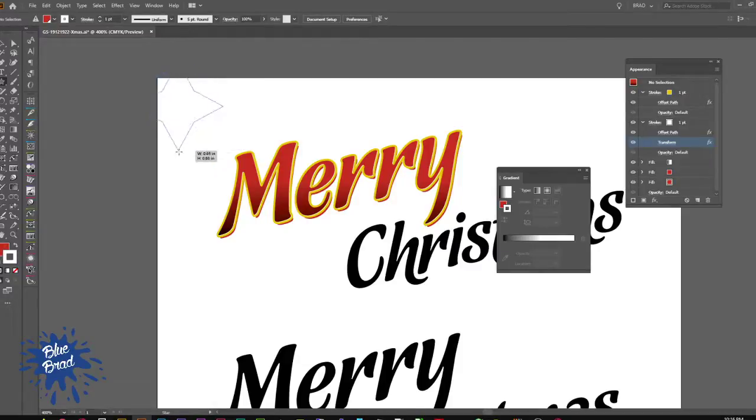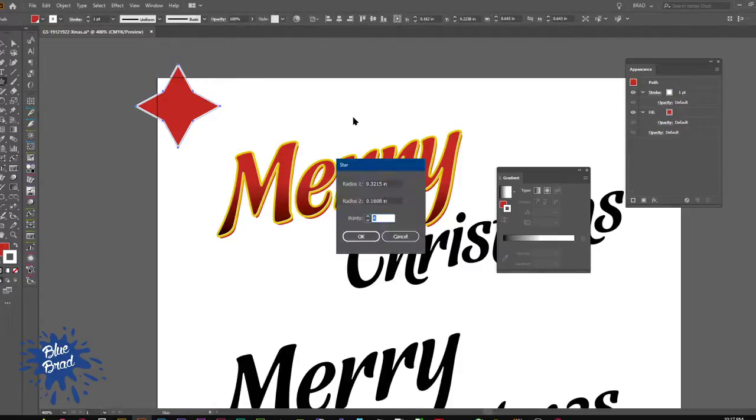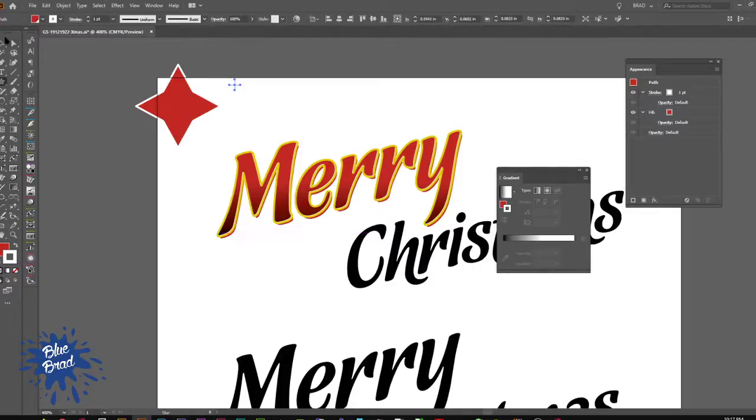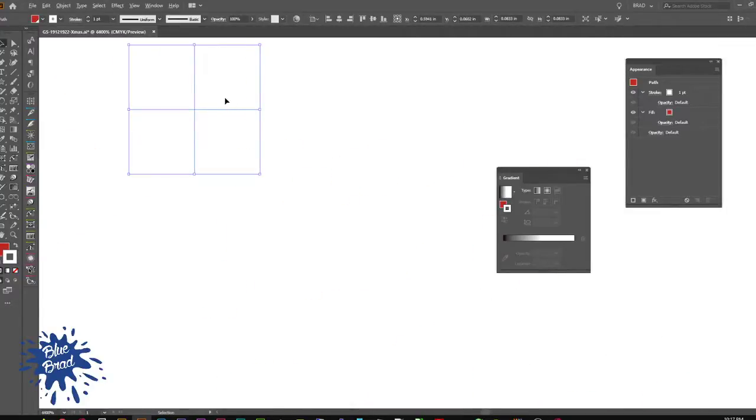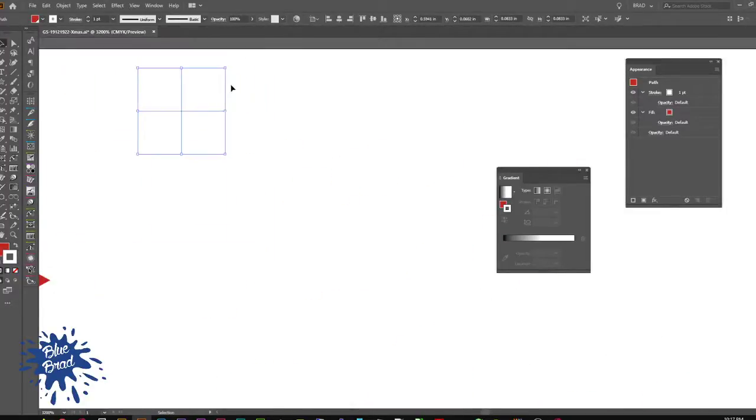I'm going to do a 4 point. We're going to click after I created a 4 point, and I did it perfectly like that. Radius, it's going to be 3 point, and inner radius is 0.01 PT. 4 points. Go. Almost looks right. I think I did it right, actually.